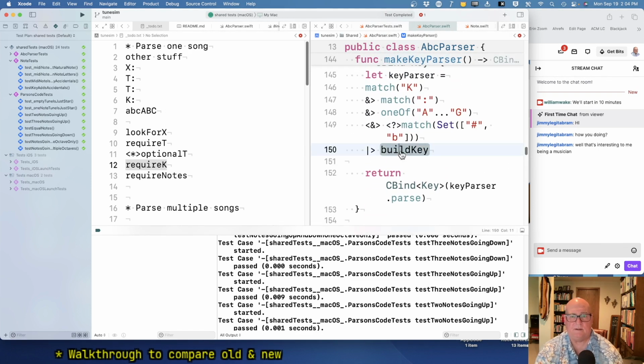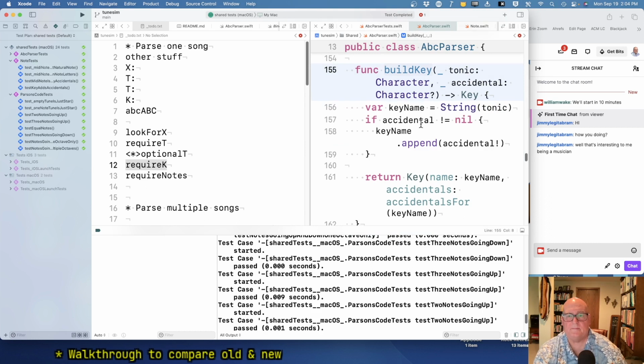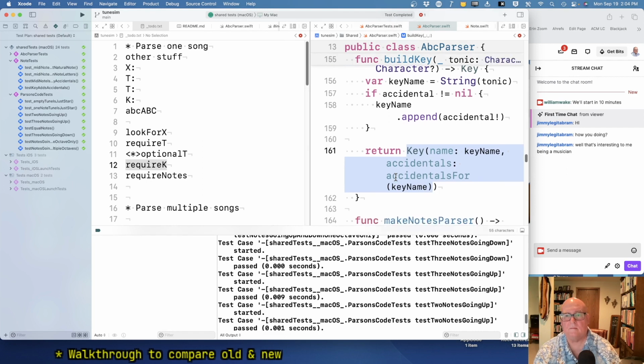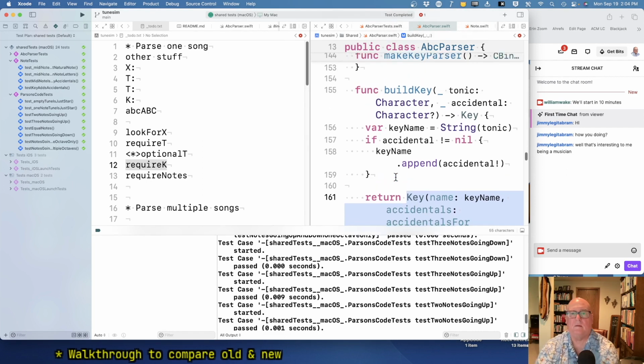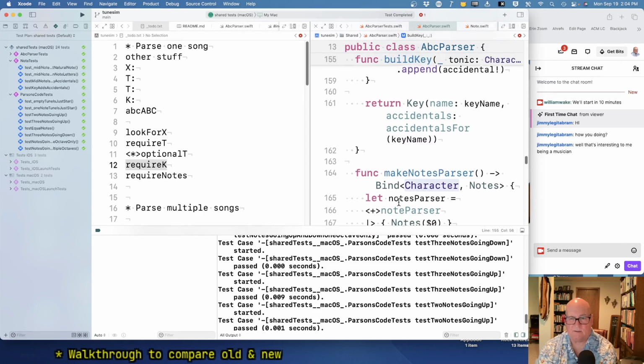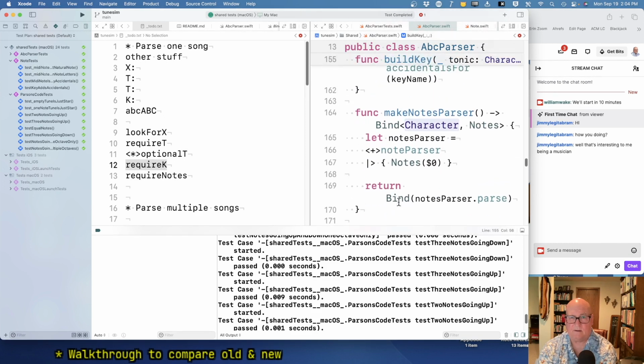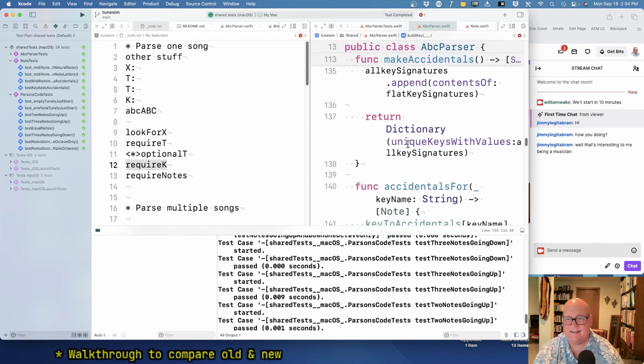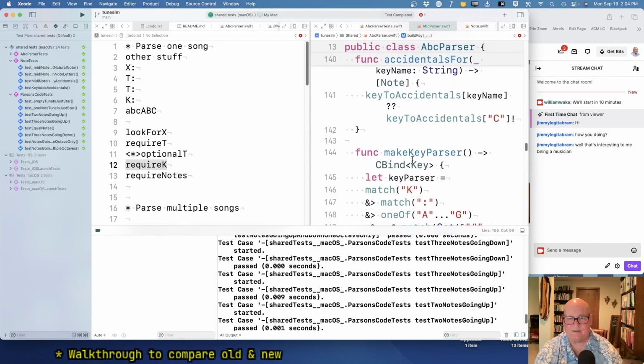Here's build key. Build key, taunt character, accidental character. Oh, the key parser is going to give us the key. All right, where's the key parser? Make key parser cbind of key.